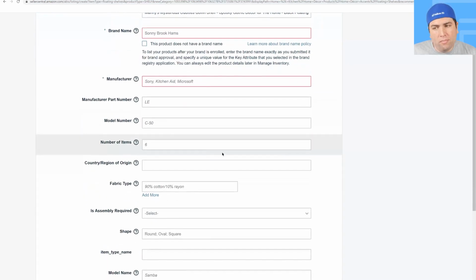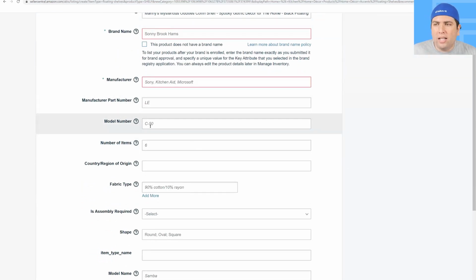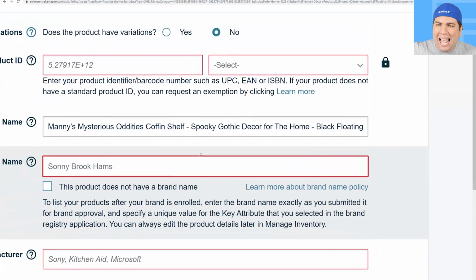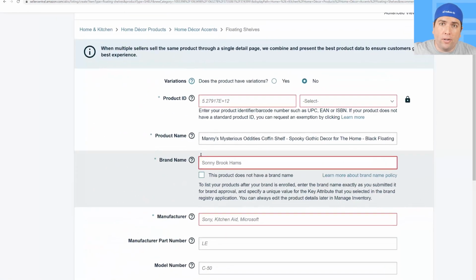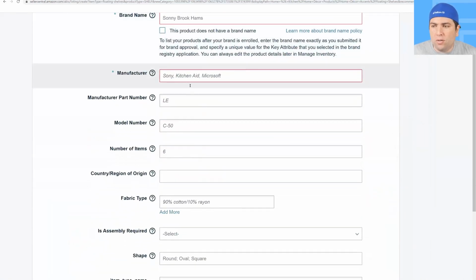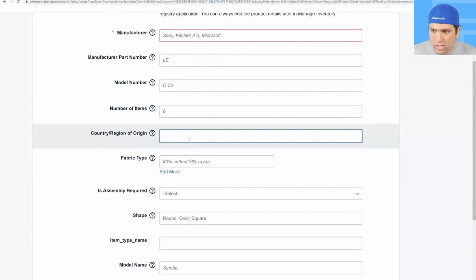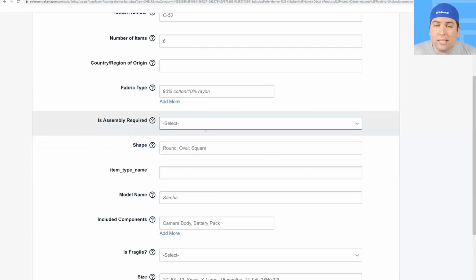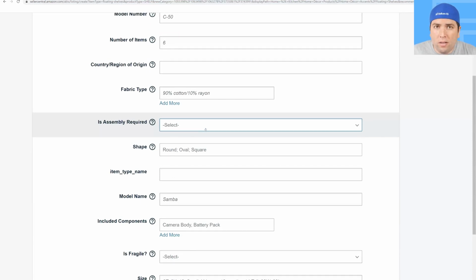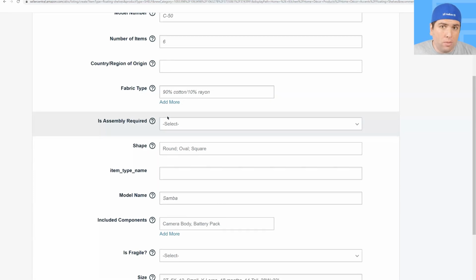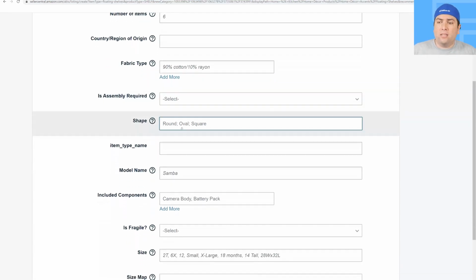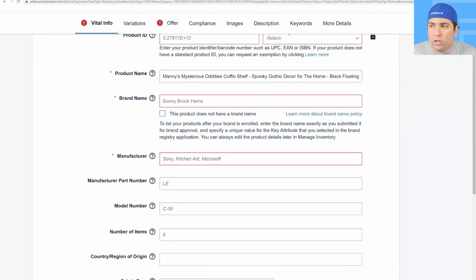Manufacturer part number. This is kind of like your own internal stuff. These are not required. If you notice here, anything that has a red box around it, that's required. So this is up to you if you want to enter in these fields. Some of these are good, like, is assembly required? This is something that customers might want to know. So try and fill up as many of these as possible. I would want to actually fill up as many of these that are in all these different tabs as possible, because a lot of these actually show up in the search results.